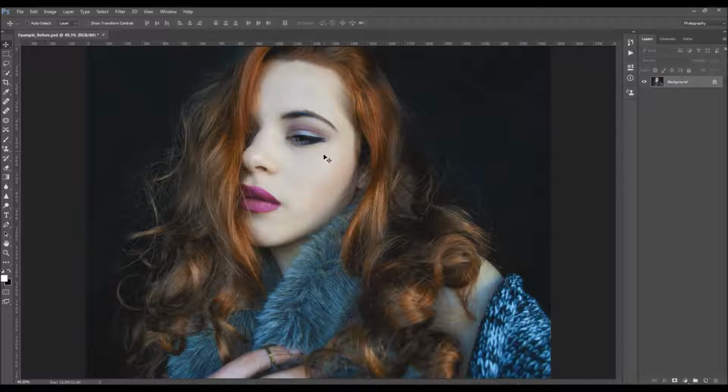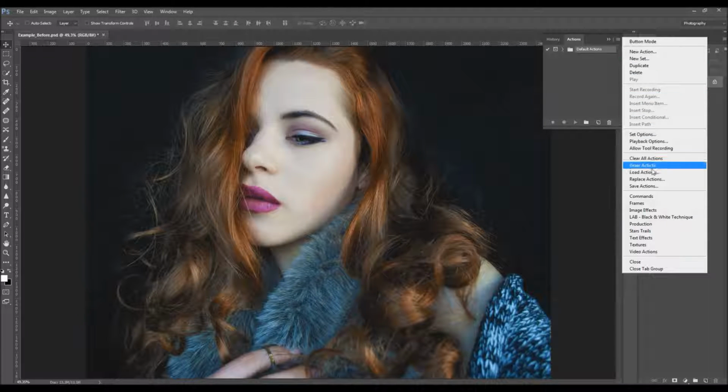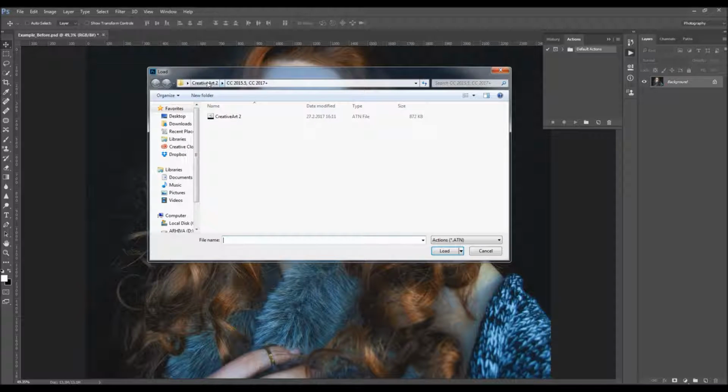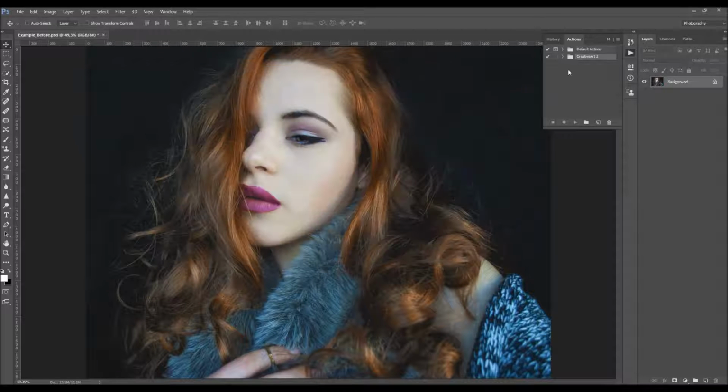Okay, so to load the action, go to Window, Actions, click on the menu icon here, Load Actions, and just choose the action that can be downloaded according to your Photoshop version. Okay, the action will appear in your Actions panel.